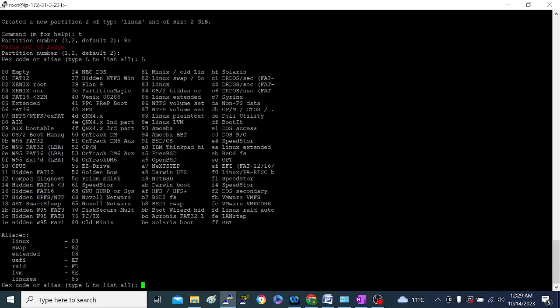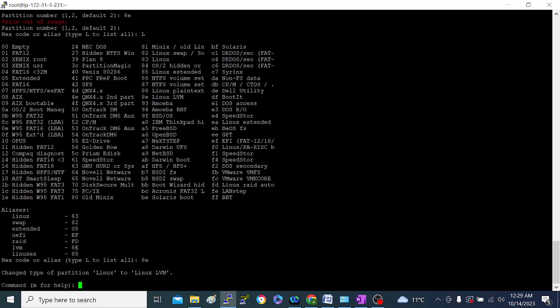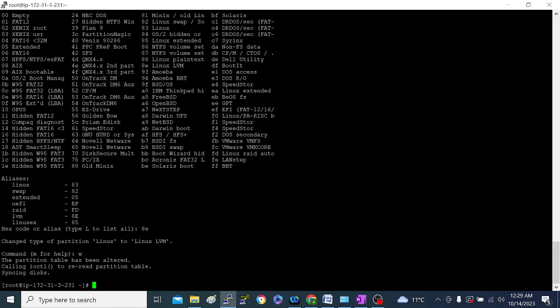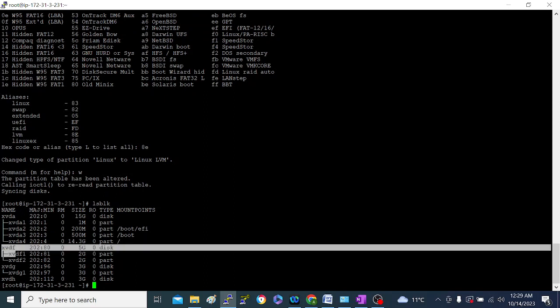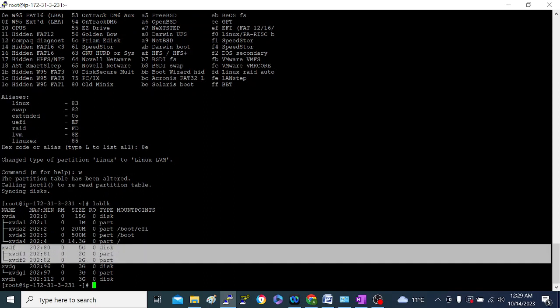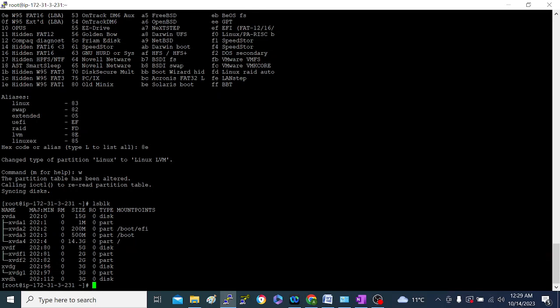Okay, now we have to do the LVM, right? So 8E. It's done. So W. So the partition is created already, right? So let's see with lsblk. You see, we have created the 2 partitions under the disk.